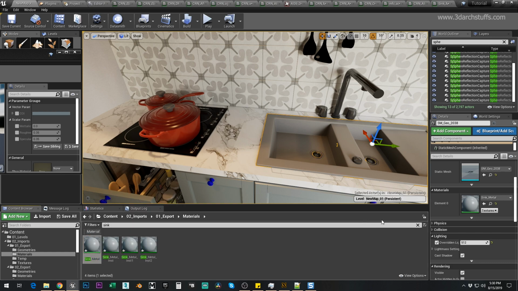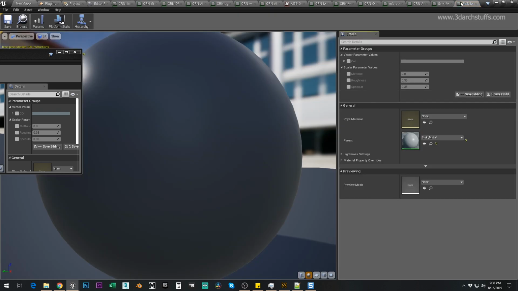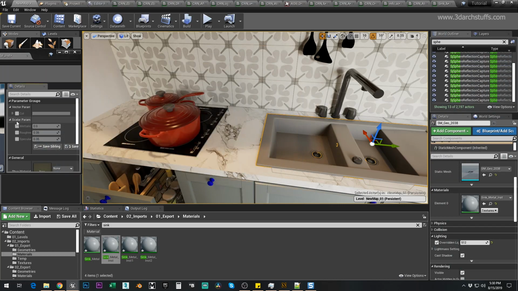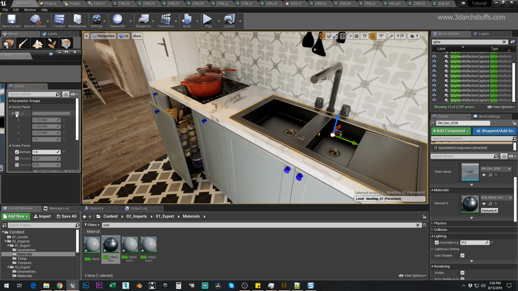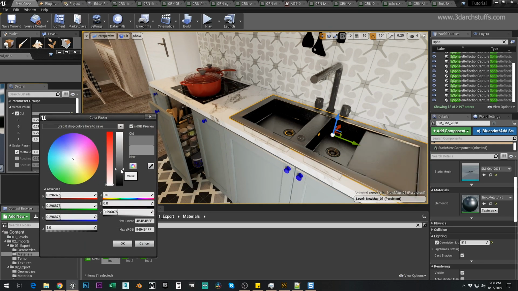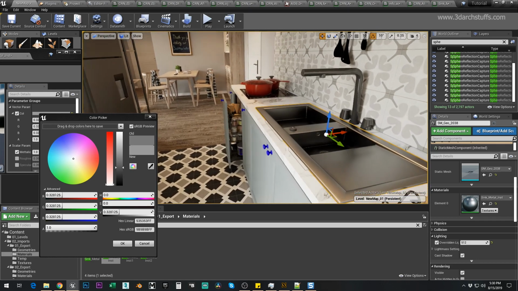Okay, sync instance, single stain, then apply it, open this, make it metal and reduce its color. Perfect.